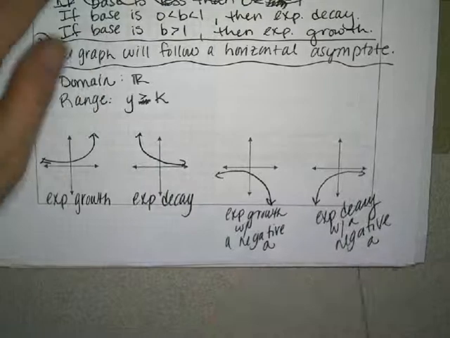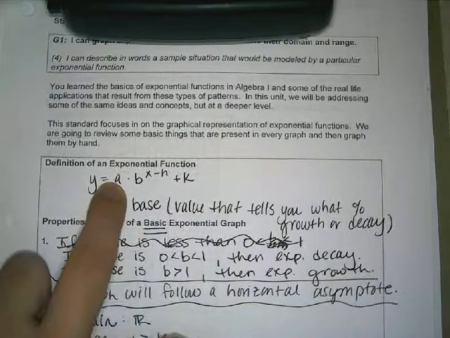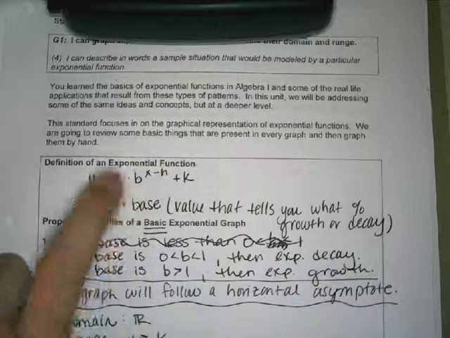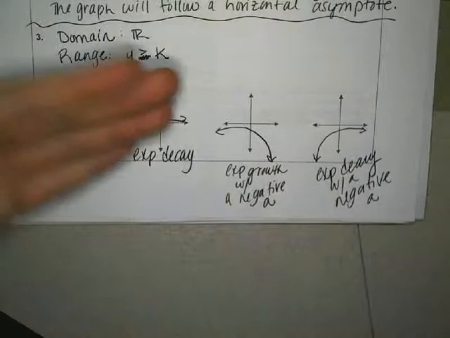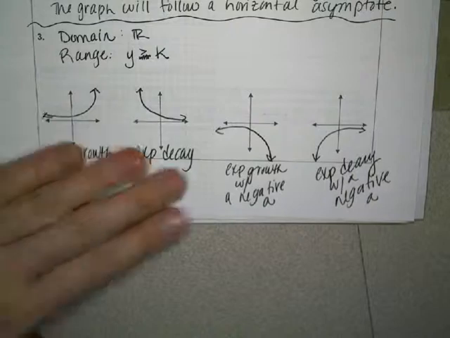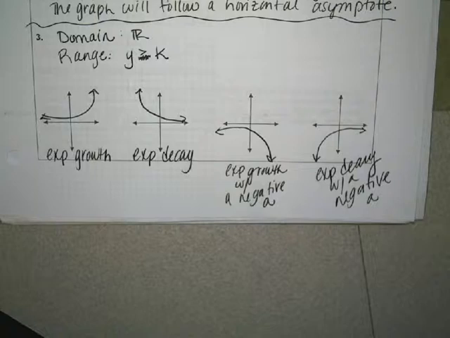All the way back up here at the very beginning, when you have an a value in front, it's like maybe 2 times 3 to the whatever, that number in front, if it is negative, what it's going to do, it's going to take that regular graph of yours and flip it over the x-axis. So it's going to reflect it. So that sometimes happens with your exponential growth and decays, that they look like that. Just to make you aware.